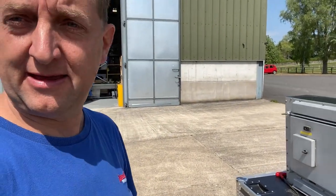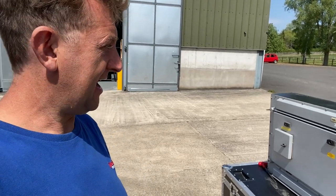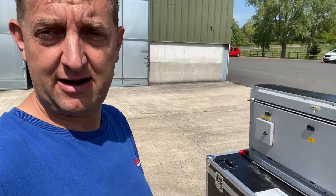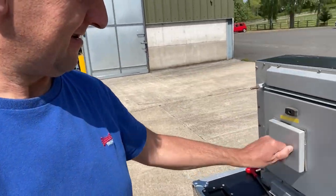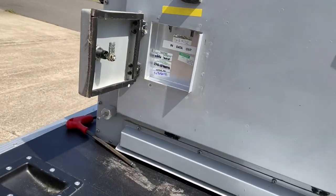For data these days, we live in a world of Cat5 cables and twisted pair data distribution. Back in 1997, Invision decided to use fiber optic. Very, very cutting edge. And this little door here. Oh, look, there's some tests.